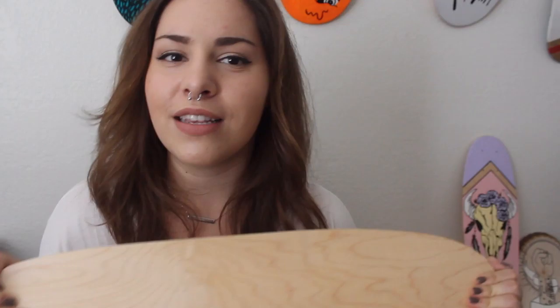When I got this I was very excited to start it. He asked for these to be on my handmade decks, not just a standard skateboard deck shape. So this is what it looks like before it has been sanded and everything. I'm going to go ahead and sand this down, paint it for him, seal it, and give it to him in person because I will be home in Arizona for Christmas. I hope you guys enjoy this behind-the-scenes look at my painting process.